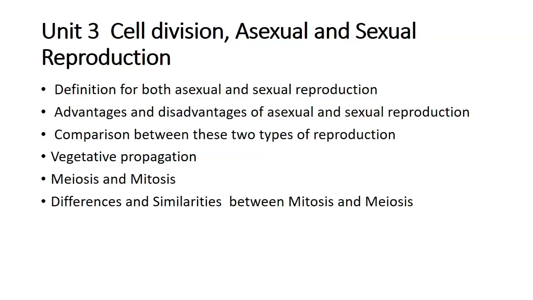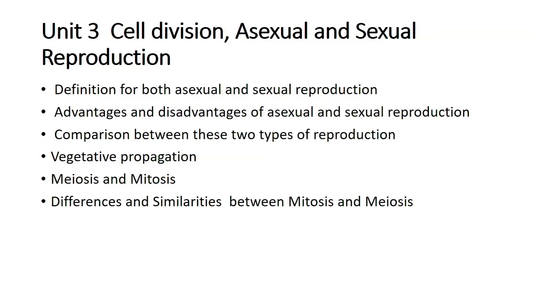As I said, asexual reproduction is simple and fast, and if the environmental conditions favor that species, it's good because the offspring are all the same. But if they don't, it disadvantages the species, because if the species cannot adapt to that environment, all of them will fail to adapt. Please pay attention to that advantage of asexual reproduction in terms of genetic similarity.